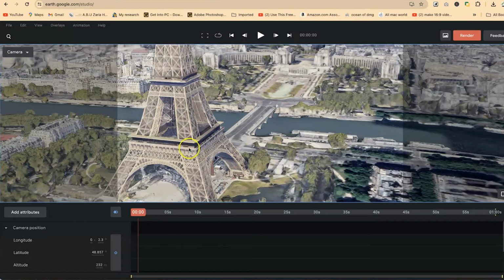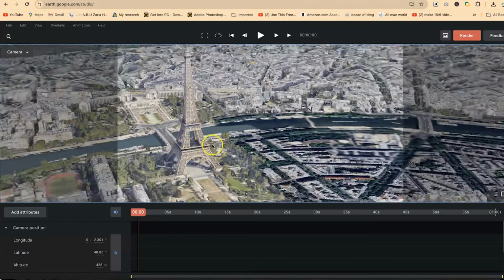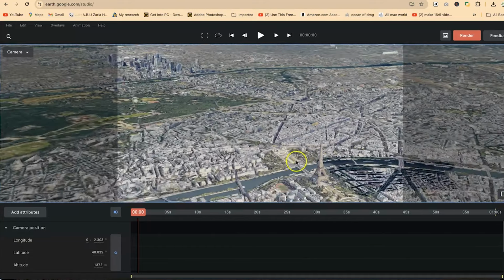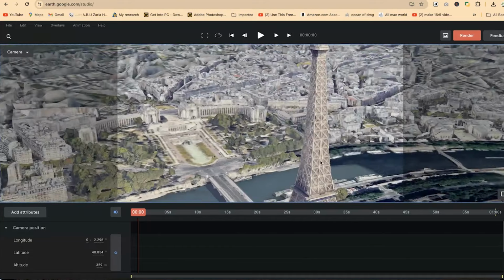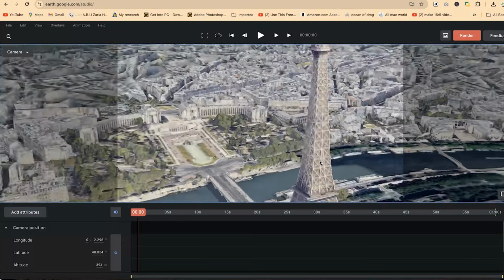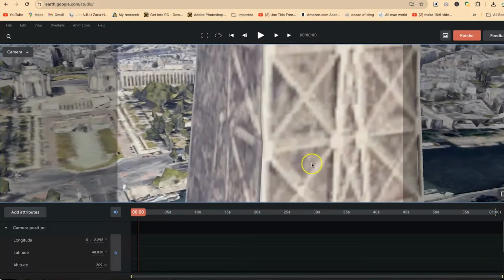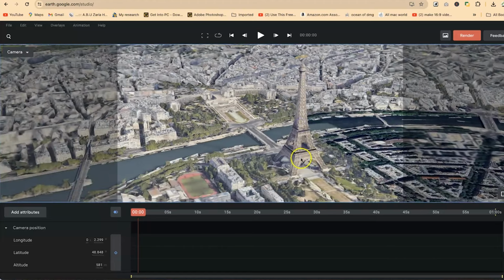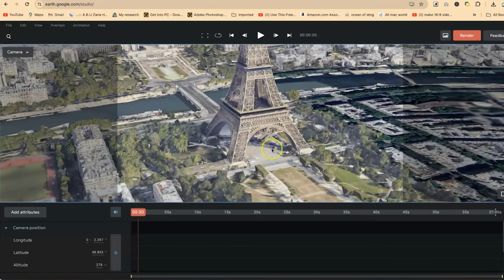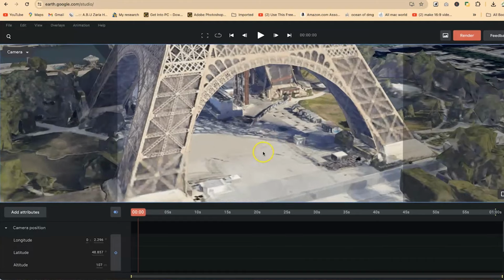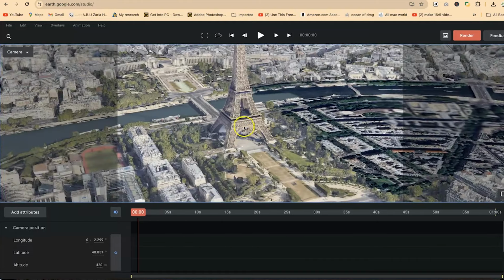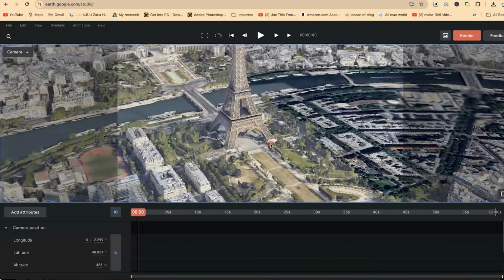So it's very easy to make searches like this, and you can zoom out and even go straight from here to other places to be able to visualize other things and see for yourself. So this is highly powerful and very useful whenever it comes to searching things on Google Earth. And if you want to make animations, you can go ahead and search for a specific case and make your edifice and make your animations from it. So this is the Eiffel Tower.